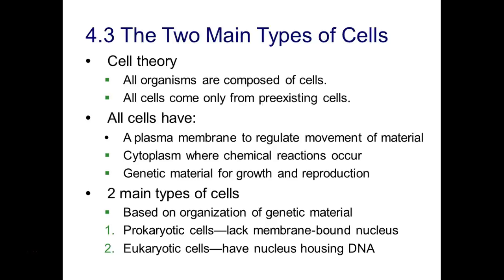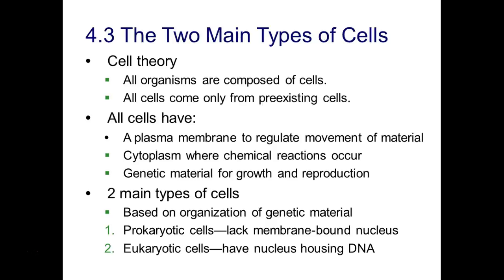We know that all cells have a plasma membrane. So the plasma membrane, as you learned in a previous lecture, is a phospholipid bilayer. The plasma membrane is a phospholipid bilayer in all living organisms, and in fact, even viruses steal the plasma membrane from the host cells that they infect to surround themselves. Plasma membranes are selectively permeable. They're picky about what can come across.